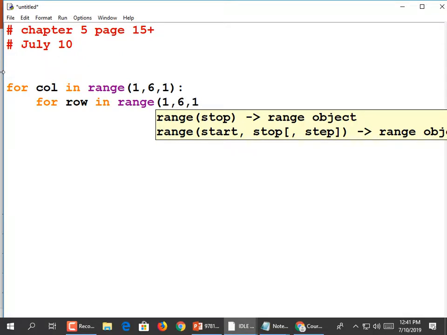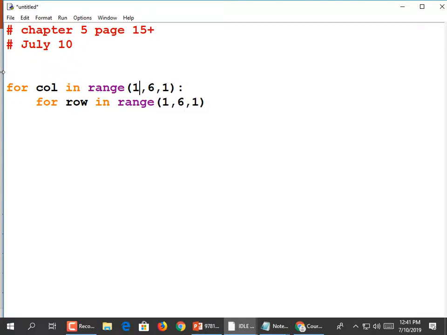Now this is just a multiplication table for 5 by 5. If we wanted to make it 10 by 10, we would change that 6 to an 11, because it would mean start at 1 and stop before it hits 11. Now I understand that if it's counting to 5, you'd love to put a 5 there. Me too. What it's doing is it's pretending it's got a less than there, while column is less than 6, rather than less than or equal to. So that's why we have to go one beyond where we really want to go. And so for range, parentheses 1, comma, 6, comma, 1, in parentheses, colon.